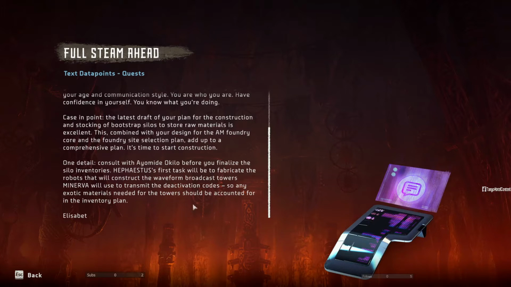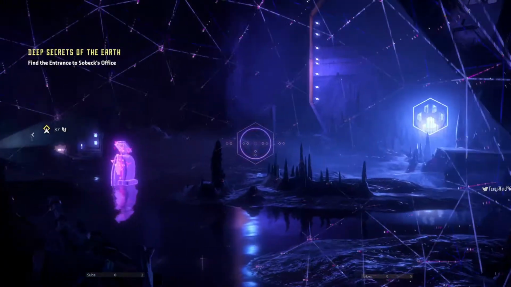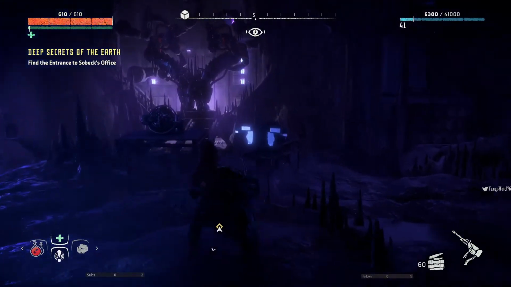So any exotic materials. Okay, cool. So Minerva is used, Hephaestus constructs, and Minerva is the one that shuts down the Pharaoh plague. Interesting.